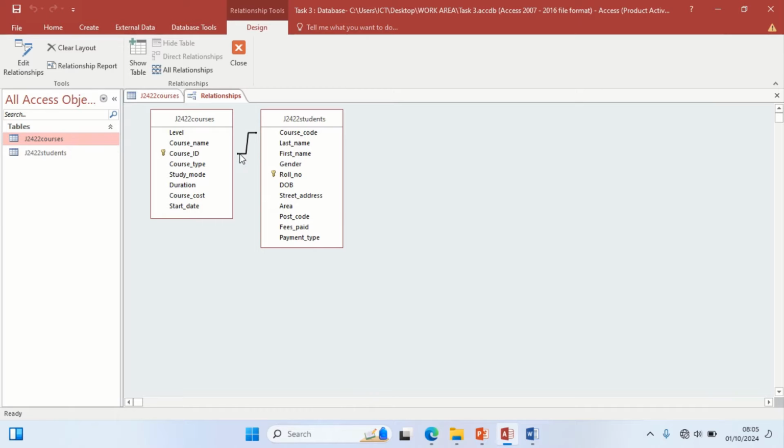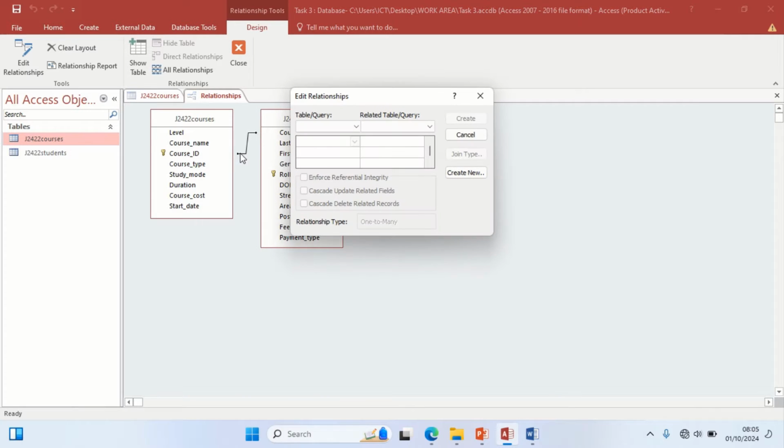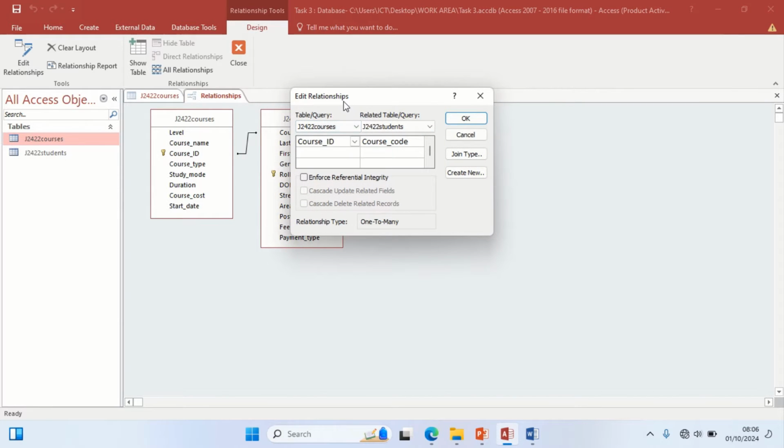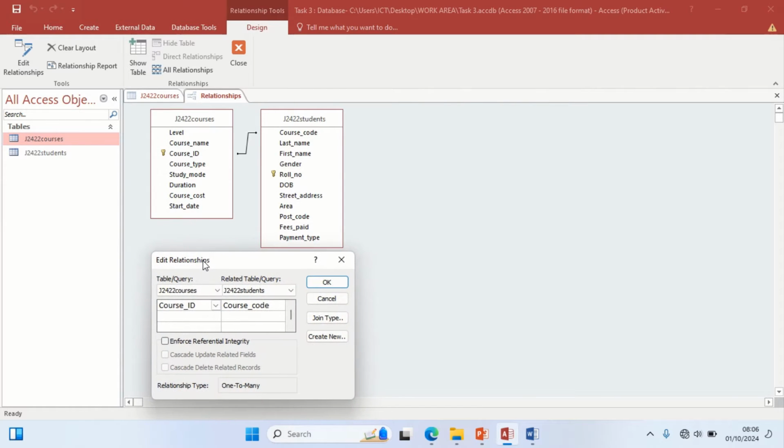To show it, there are two ways you can do it. You can double-click this, and you have Edit Relationships, and you have it. You can bring it close. Sometimes you click on Enforce Referential Integrity.